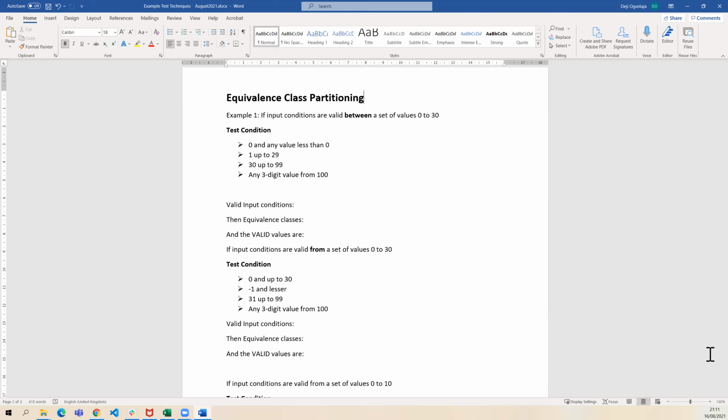I already said my expectation to get the result I want is only if I get values that are between 0 and 30. And between 0 and 30, I have 1 and 29. Thank you very much. You are very correct, Agbe. So now the equivalence classes are these four. So it will be 0 and below. That could go to -1 up to -100 or whatever. But as long as we pick any value within the description of each partition, it is okay to cover the test. We don't need 30 test cases to cover this.